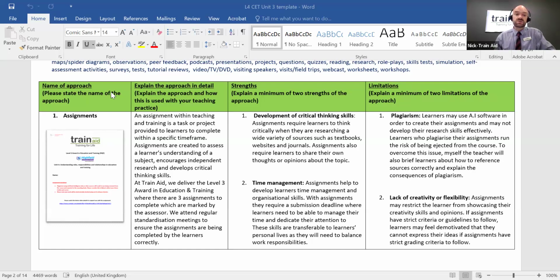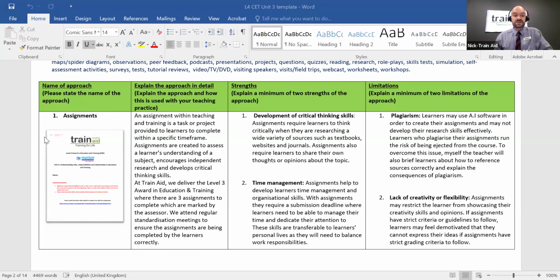Now we're just going to come on to my example. So when teaching the level 4 course, many of my learners say, Nick, how are these answers presented, or what level of detail do I need to write? Am I writing too much? So I have put together some examples of what I use in terms of my most common teaching approaches. So the videos I will show you will go through 5 different examples as well.